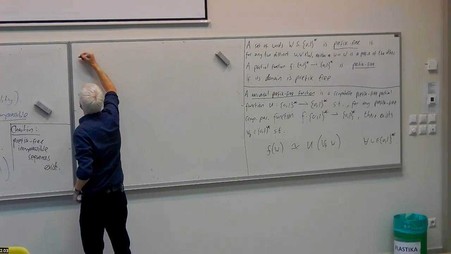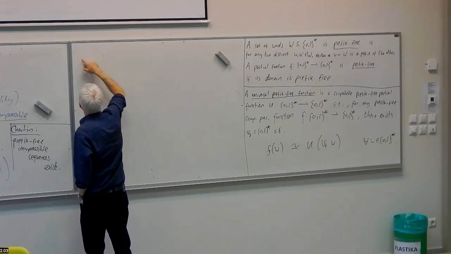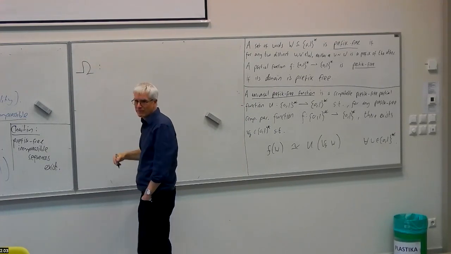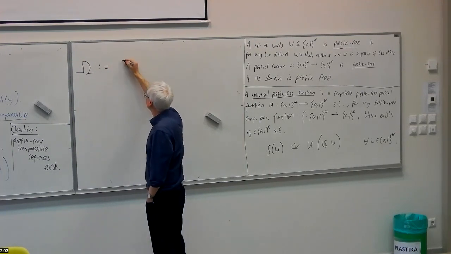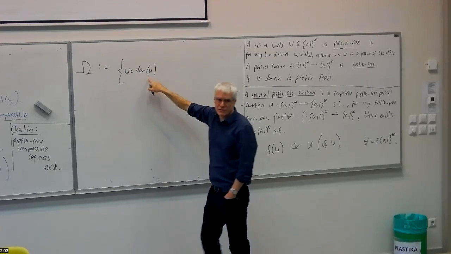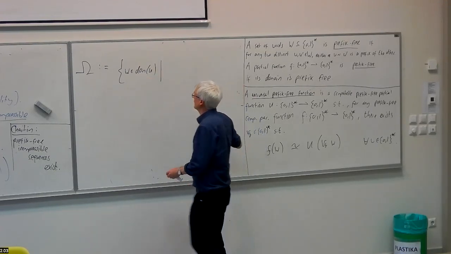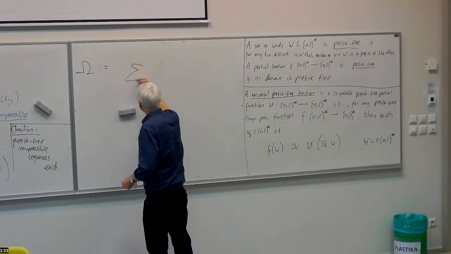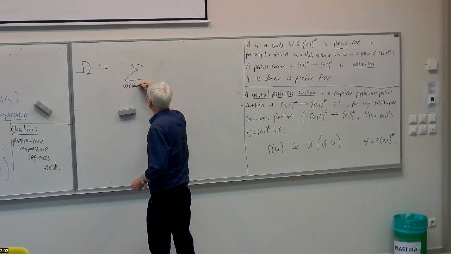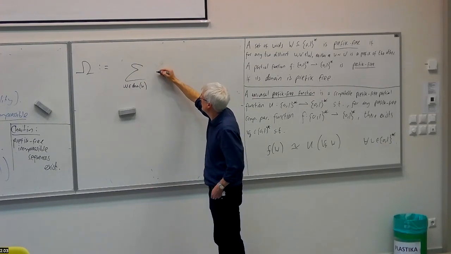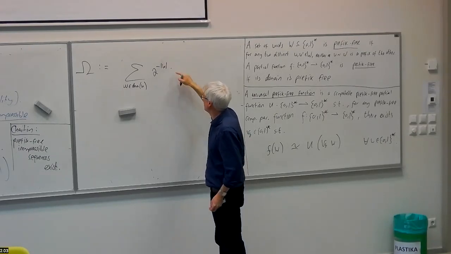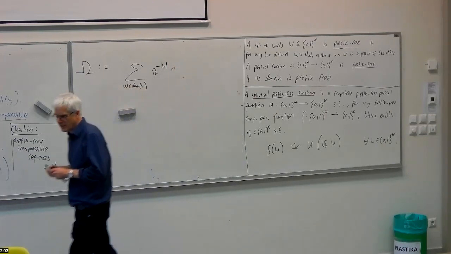So maybe I'll say a bit more about interesting aspects of it later, but let's just give a definition. Well, let me define it. Omega is going to be a real number between 0 and 1, and it's simply, take all words W in the domain of the universal prefix-free function U. Sorry, not a set, it's a number. It's the sum over all words W in the domain of the universal prefix-free function U of 2 to the minus length of W, so 1 over 2 to the power of the length of W. Simply that.